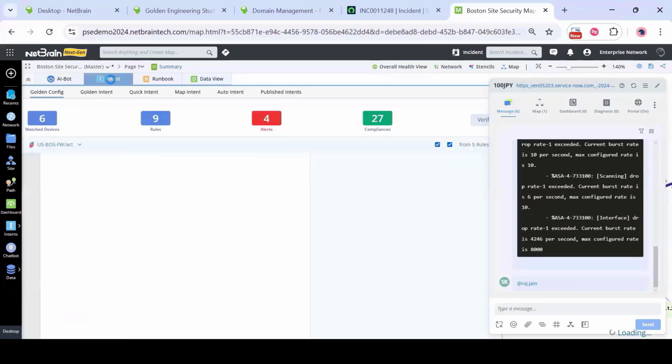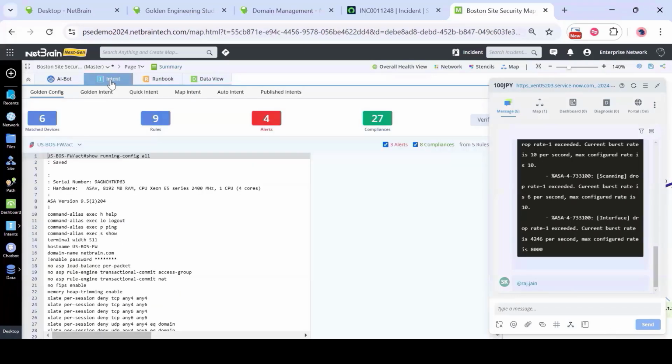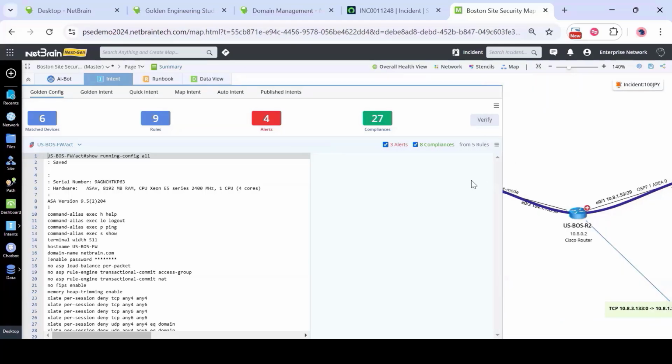So here I'll see these findings and agree that it is indeed a DoS attack, but I also know that we have some protections applied on the firewall for preventing such scenarios. These are limiting the connections from a single IP and any half-open connections. And I clearly remember adding these to the golden config the day we discovered the firewall. First guess, let me go ahead and check if the golden config has any deviation.